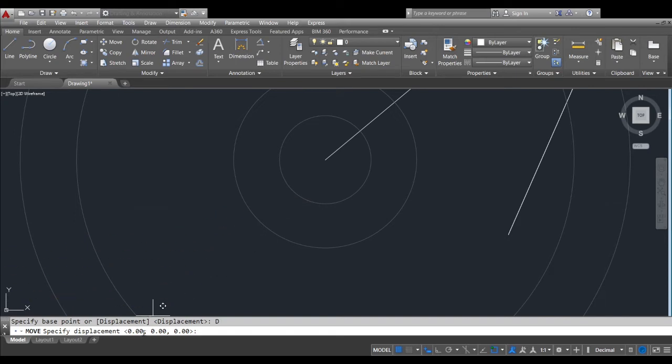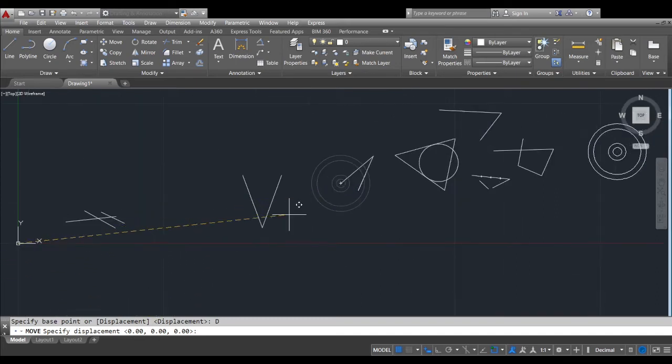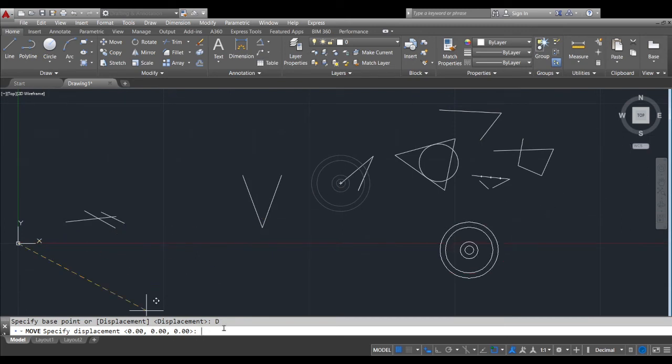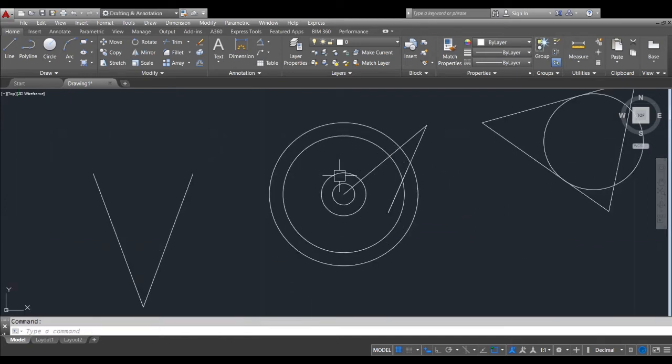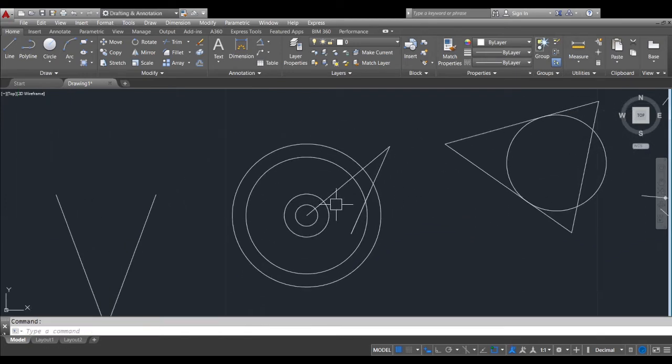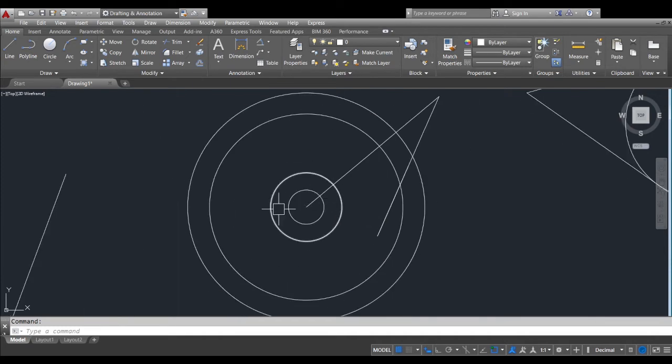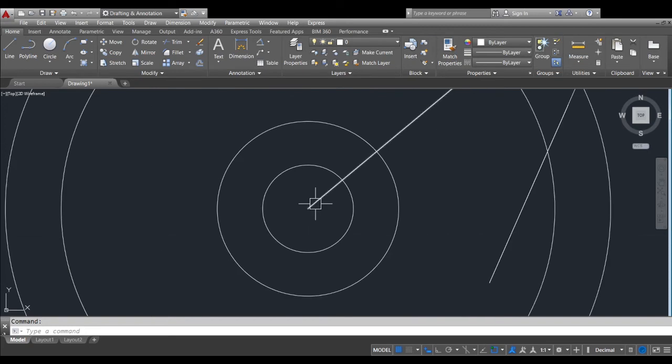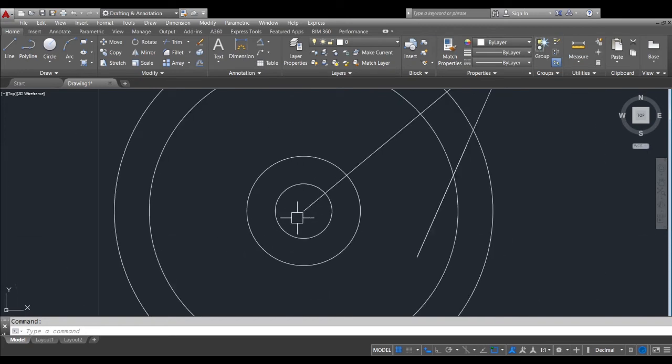We can see there are three values, which I think are X, Y, Z. Let's try 0, 0, 0. Okay, so the circle did not move because our displacement did not change. So, let's try it again.